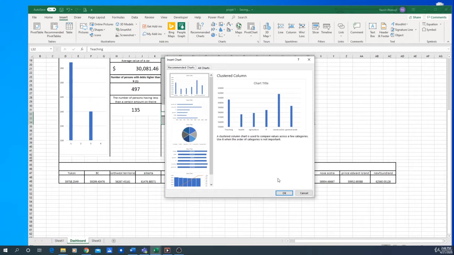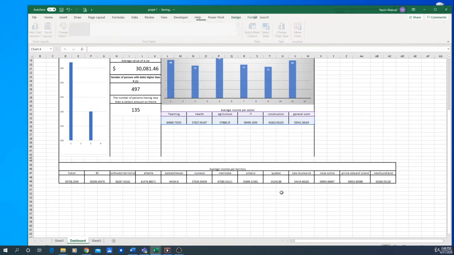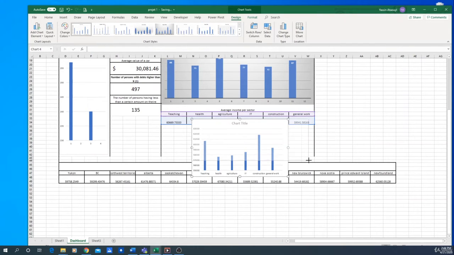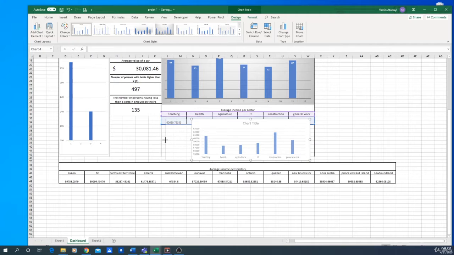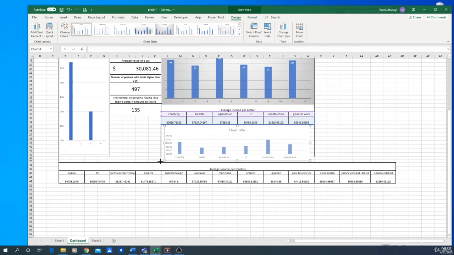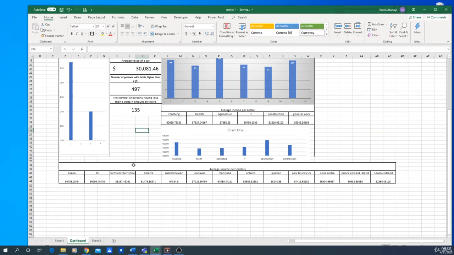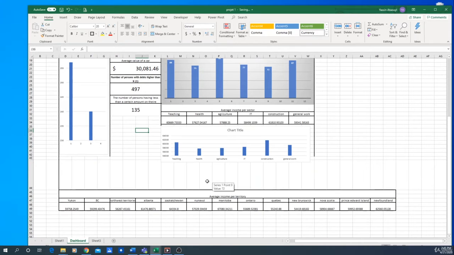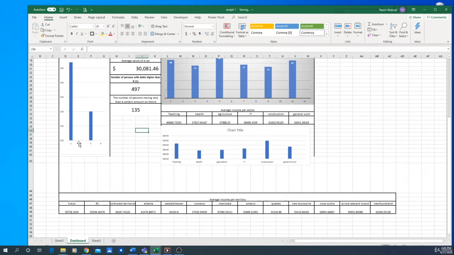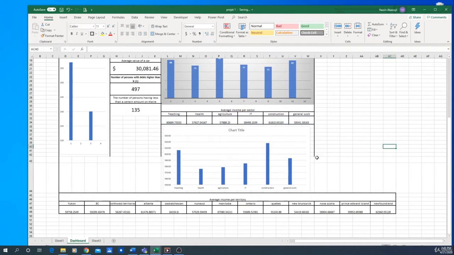So it'll be the exact chart that we have. Perfect. So as you can see, we have our chart right there. We can make our cells bigger to have more space. Amazing. So right now we have our dashboard for our first two advanced questions.